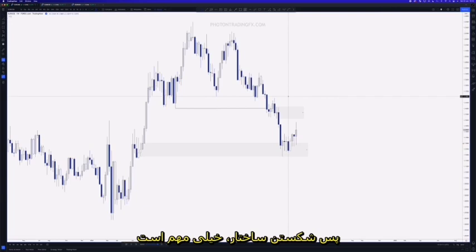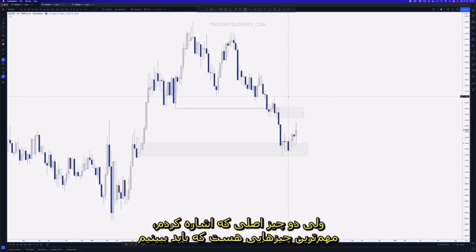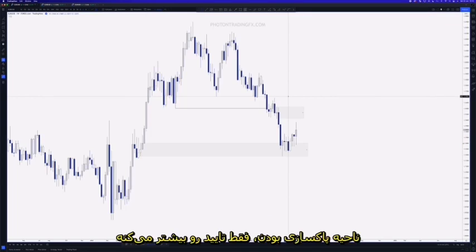Did it break structure? Second thing, is it a flip zone? So has it taken out another zone? They're the two main things. Ideally it does both. We love them when they break structure and they are a flip zone as well. Now, there is a third thing we also look for: is it a sweep zone? Did it sweep liquidity? But generally, the first two things, does it break structure and is it a flip zone, are the two main things we want to see. And if it's a sweep zone, that just adds confluence.